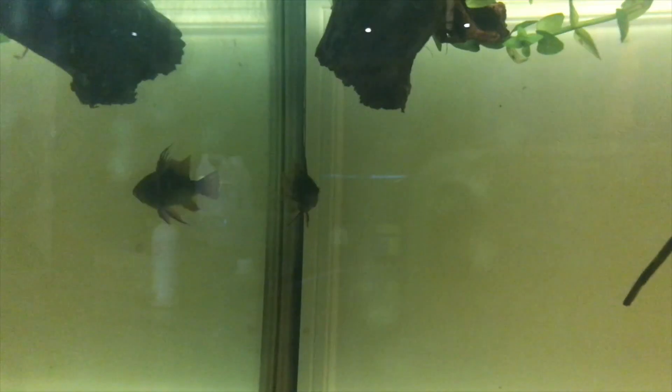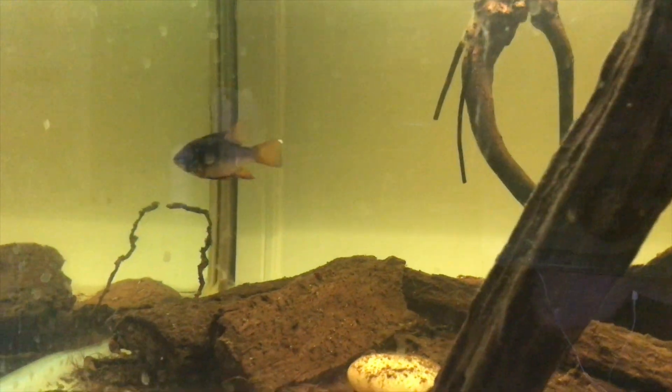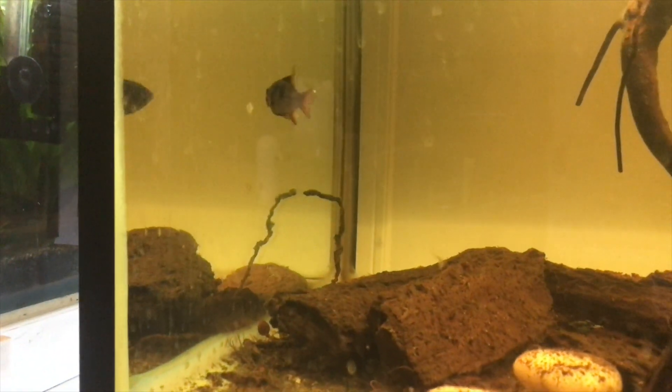The male thinks the female has betrayed him and he is super, super mad. I was trying to find the female and she was hiding up in one of the top corners. He was attacking her all morning. I was about to take the female out but decided to just leave her and see how it goes. Luckily they came around — he settled down, they sorted things out. A week later she was fat again and they spawned again. Now we have our first batch of eggs — you can see them wiggling on screen, they've hatched, and I'll be able to get these guys up to fry.